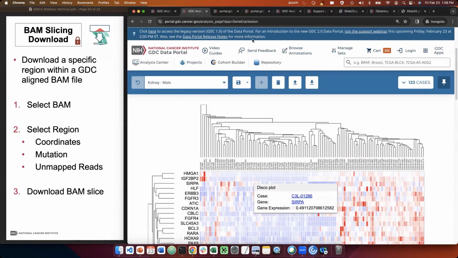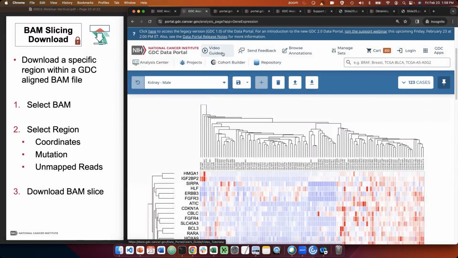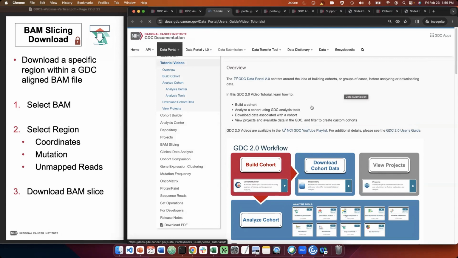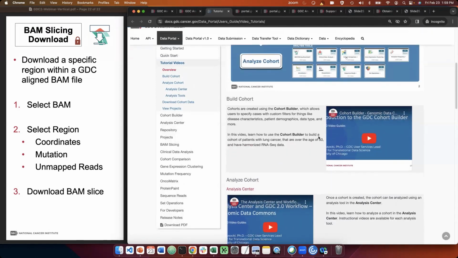Okay, so the last thing I would like to show you, we still have a minute or so. If you were to click on send feedback here, that's a good way to get to the help desk and video guides. If you have any questions about any of the tools I just showed you, here's the one on Cohort Builder.